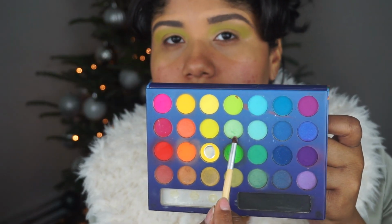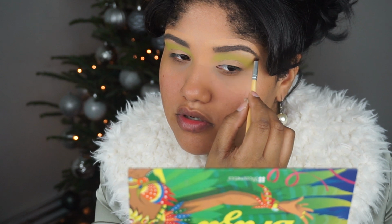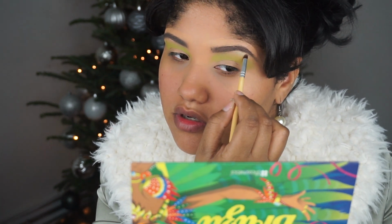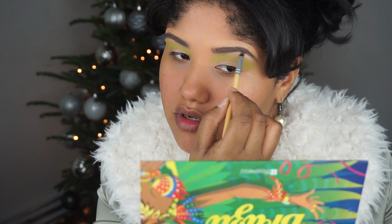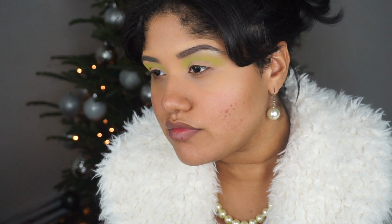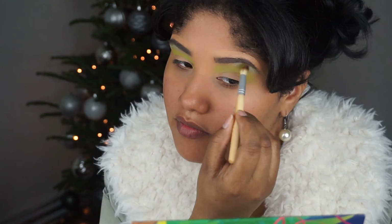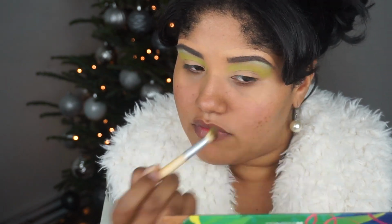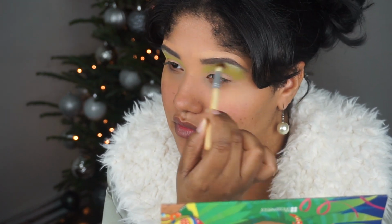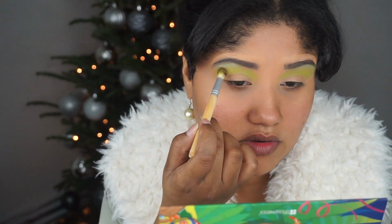Now I'm going to go in with that light green shimmery shade and apply that directly on the brow bone. I didn't see much of a highlight on her face and her eyes, so I just wanted to add a little bit to it so it's not just that green shade way up there. I'm going to go back in with that brush that has that light lime matte green shade and just blend that into the brow bone highlight so it's not too harsh.